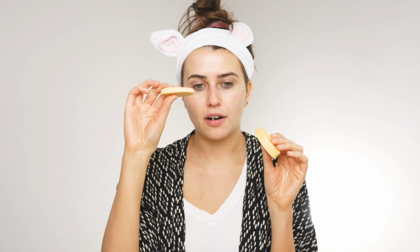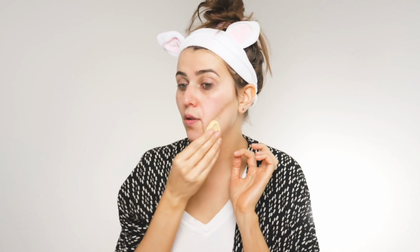So next I'm gonna go in with 2 of the serum bars. The first is Argan, which you guys can see I've been using a lot. Argan smells like rose jam. It's super moisturizing. So the unique thing about these serum bars is even when they're not in the skincare fridge, they're pretty dang solid.